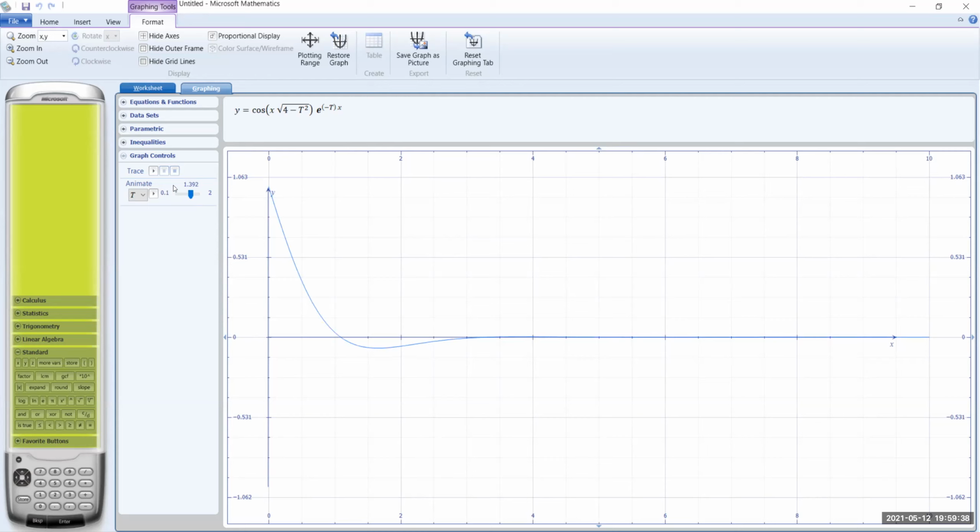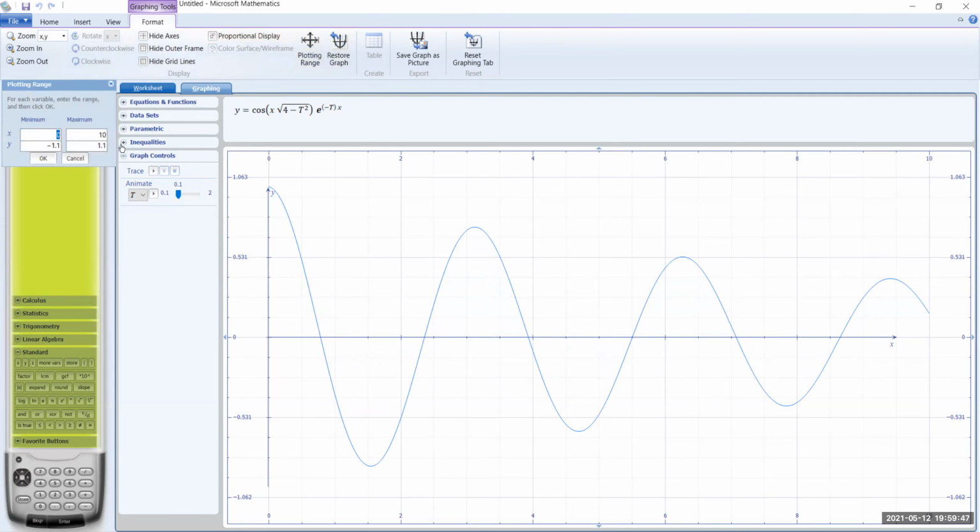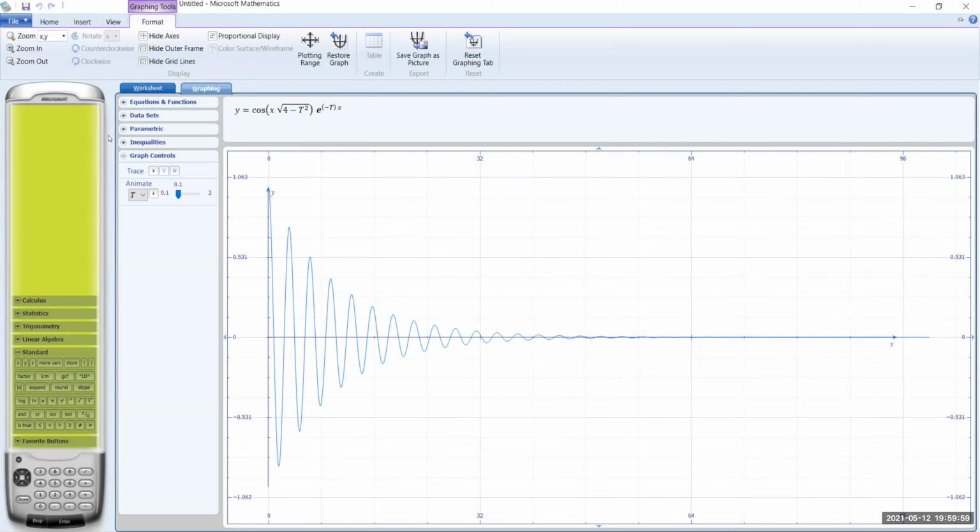It looks like it's a lot of oscillations, and that is because of the fact that, let me go to the plotting range, we went just to 10 seconds. How about if we go to 100 seconds, okay? Does this make sense to you guys now? Very good. Let me plot the other function also. No, this is not responding. That's not good.